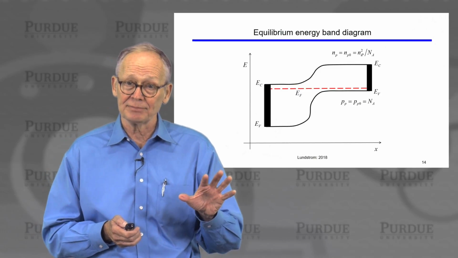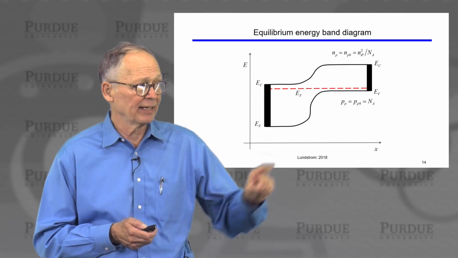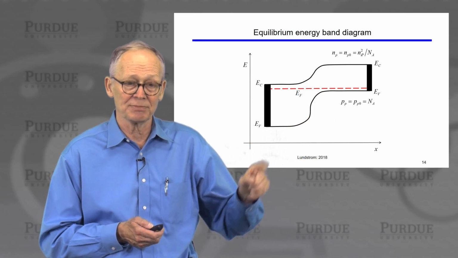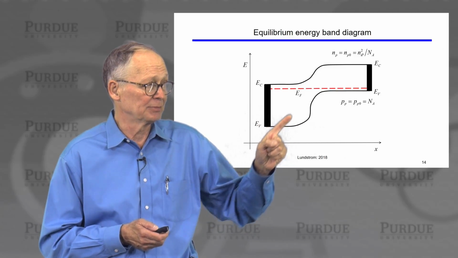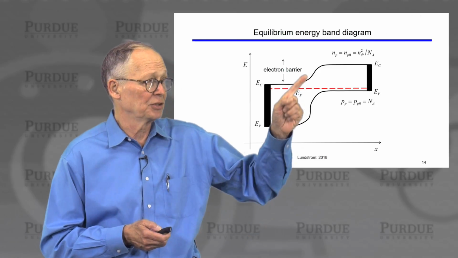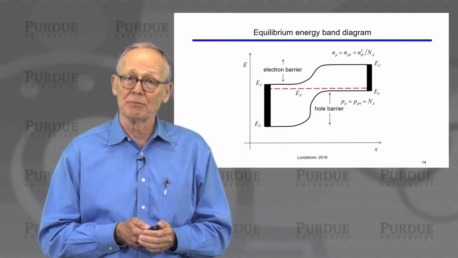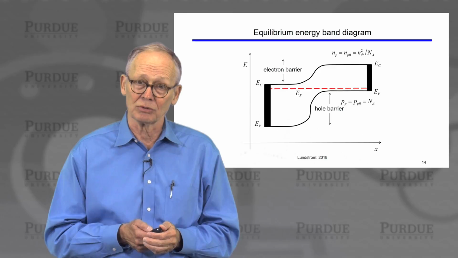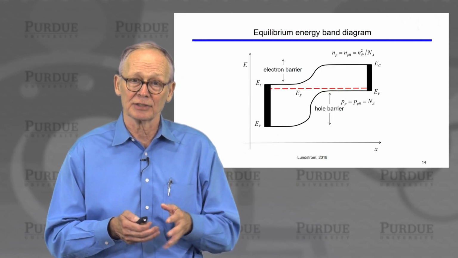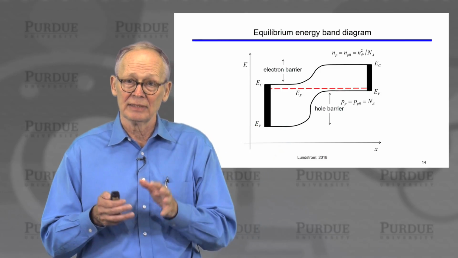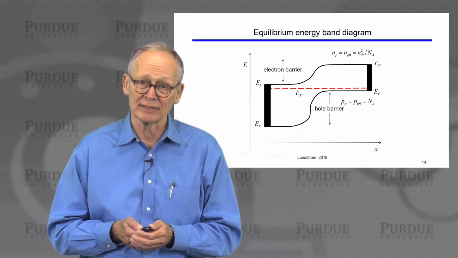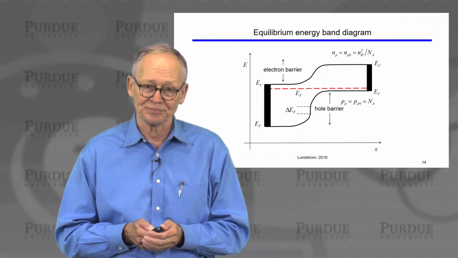We put it together then and draw an energy band diagram. We have a small band gap P region. We have a large band gap N region. You can see that the band gap here is much wider than it is on the P side, and there will be a barrier to electrons, but there will be a much larger barrier to holes. So we have now produced two different barriers, a small one for electrons and a much larger one for holes. That's what the heterojunction does for us, and we can use that to great benefit.